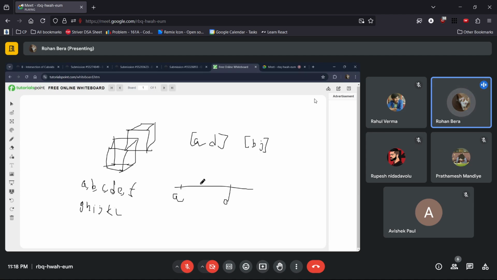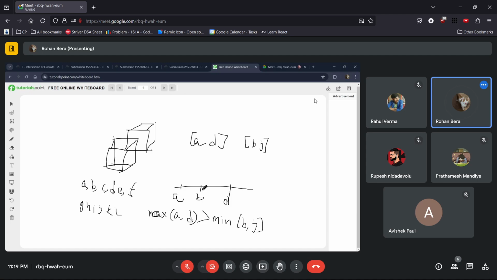So this B should always be lying in this range, somewhere between A and D. So I can say that the max of A and D, sorry, should be greater than the minimum of B and J. So this is what my approach should be.